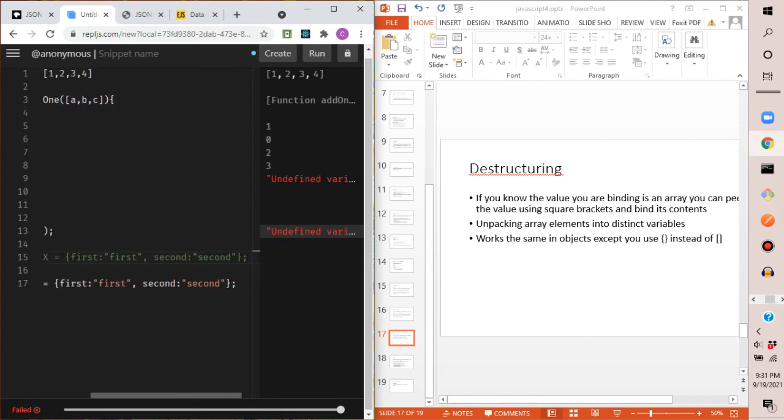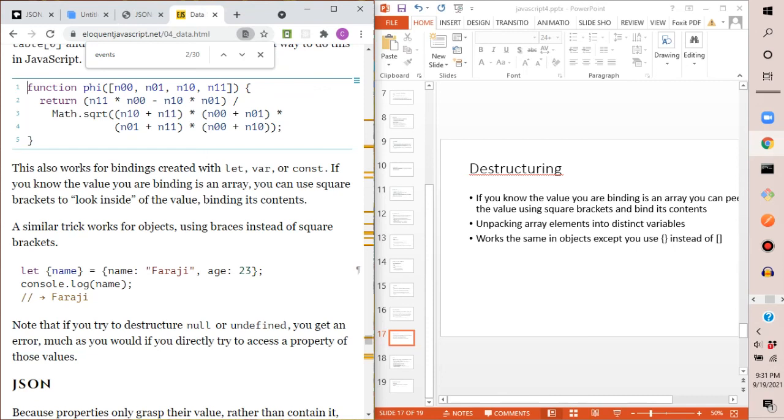Anyway, I'm not sure why this isn't working. Basically, I'm trying to do this. So you're unpacking this name binding, which is here in the object. So you can look inside of the value, binding its contents.